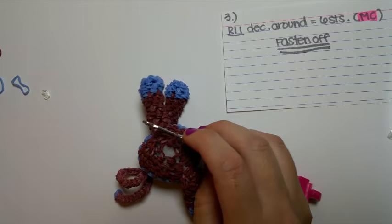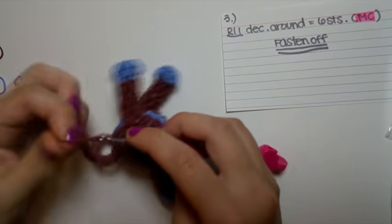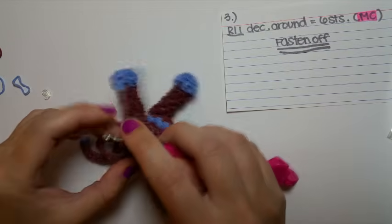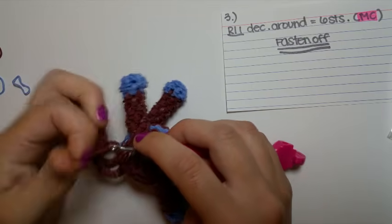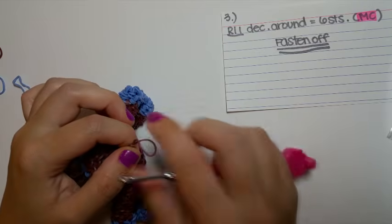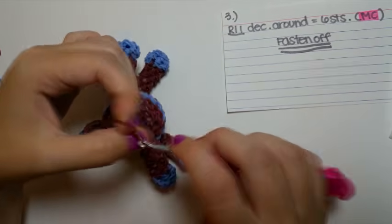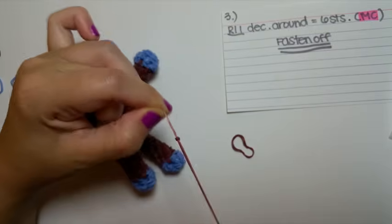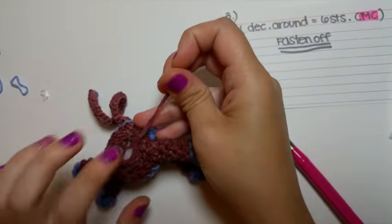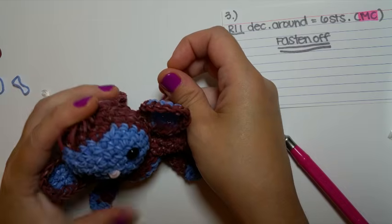Okay, now once you've done that, leave your band on your hook and make your little slip knot. So add another band to that. And to that, add one more band. We are going to use this to stitch on the head, so we don't need to close this part up because the head is going to sit on top of this, like this, so you're not going to see that little opening.